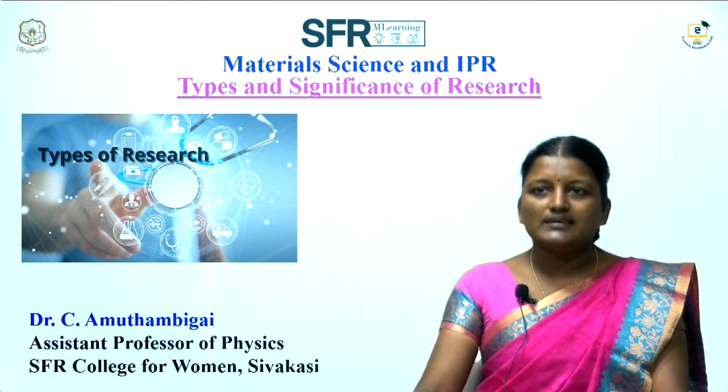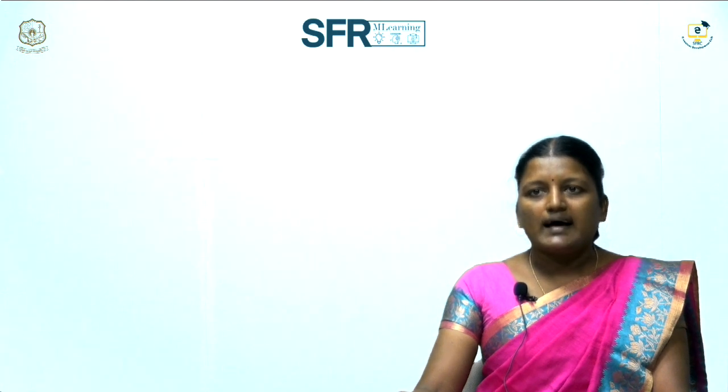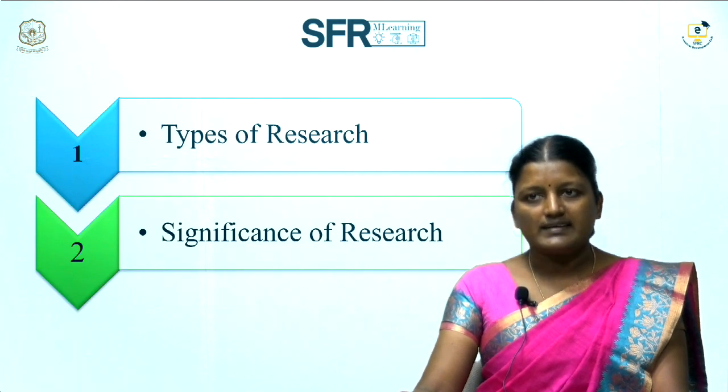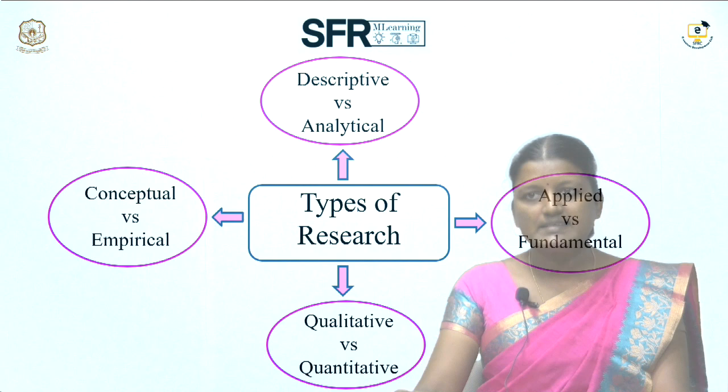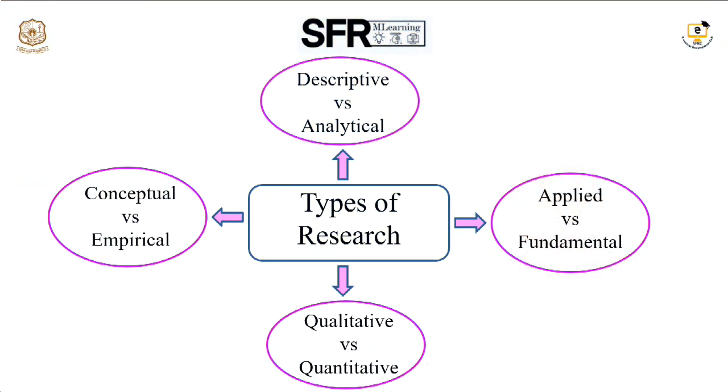Today we are going to learn about types and significance of research. First, we discuss about types of research. In general, we discuss only the 4 different types of research. First one is descriptive versus analytical research, then applied and fundamental research, then the third one is qualitative and quantitative research, and the final one is conceptual versus empirical research.